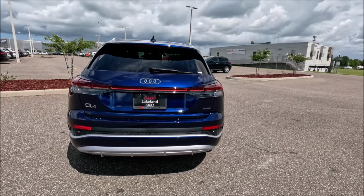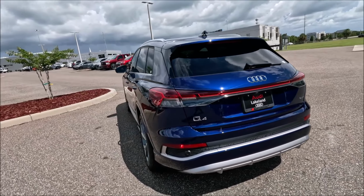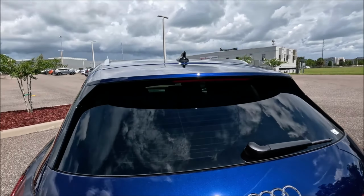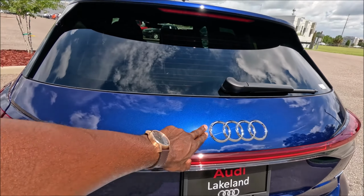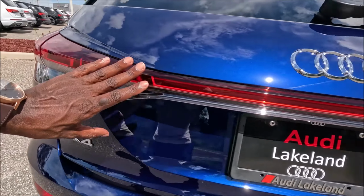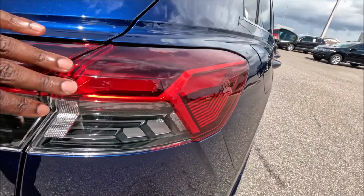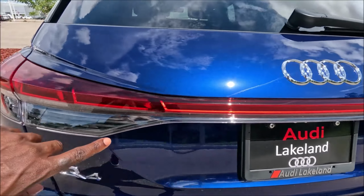Now, I'm loving the shapes and the sequential feel when it comes to the overall body lines of the rear of this Q4 e-Tron. And as you guys can see, we have the beautiful spoiler here with the integrated third brake light. We also have the Audi Rings done in chrome. Front center, we do have that light bar, that focal point of this model curving from one side to the next, Audi Rings integrated in. This looks beautiful, and we will have it illuminated very shortly for you guys.